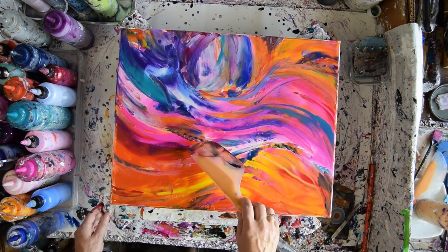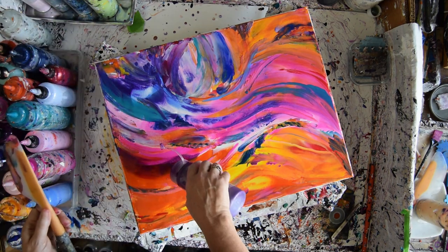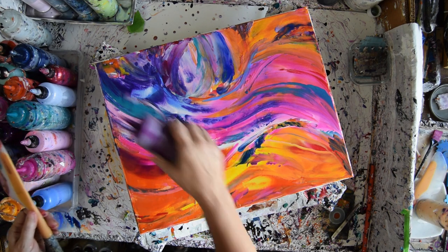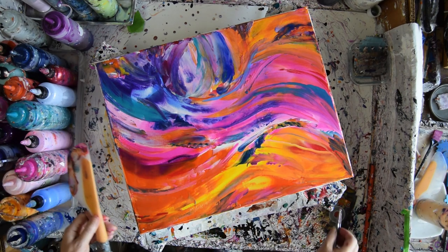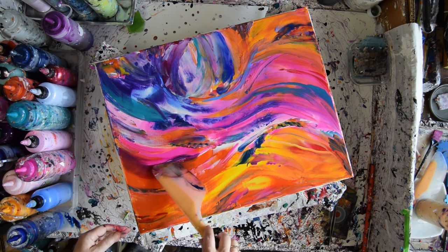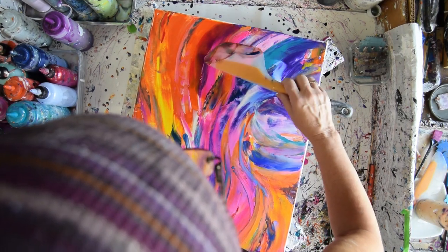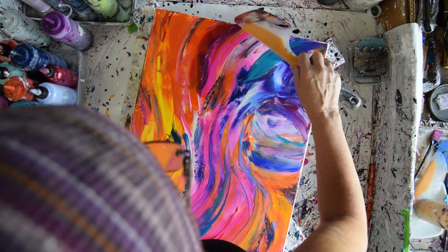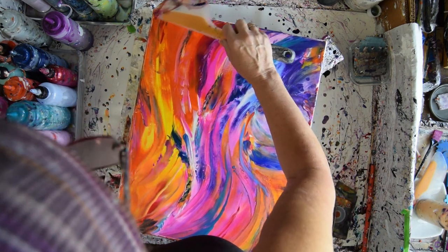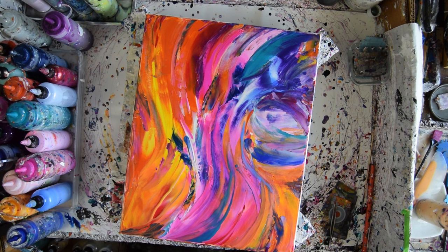Part of me wants to put some more pink, some more Chantilly lace back in. But I think mostly what I'm going to do right now is put a little more black raspberry in that one spot and remove that thing that does not belong. And then I'm going to call it good for now. I have no idea if I will be willing to paint over this tomorrow. Paint over is a harsh way to put it. Add surface texture. I kind of want some gold. I guess I'm not done. Let me see if I can, yeah.